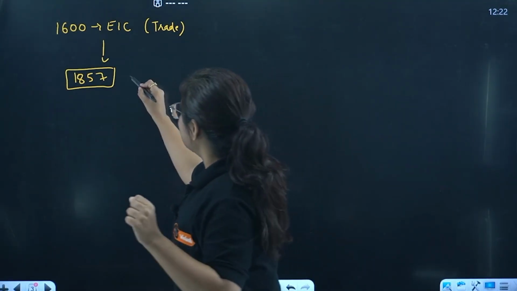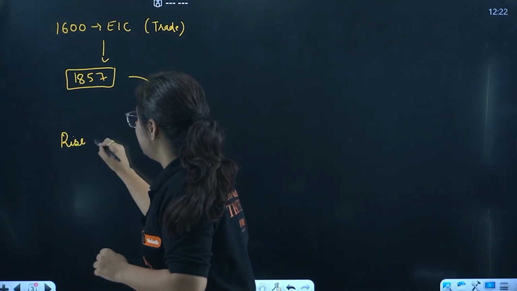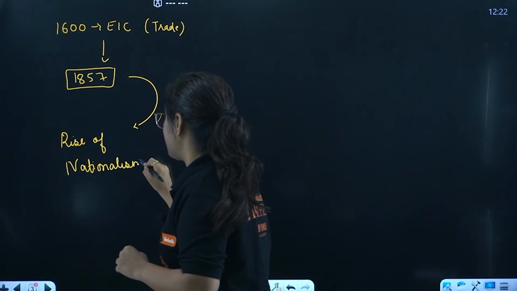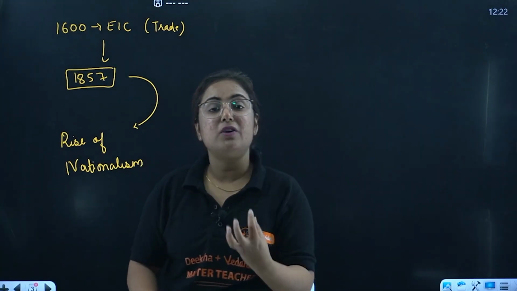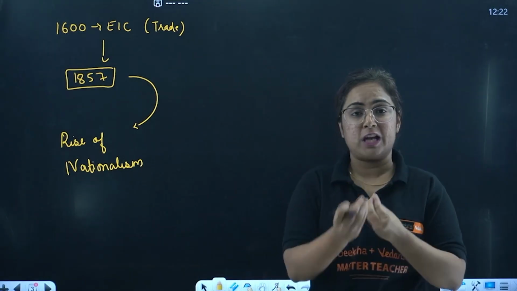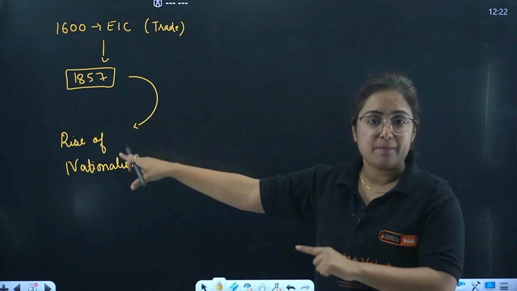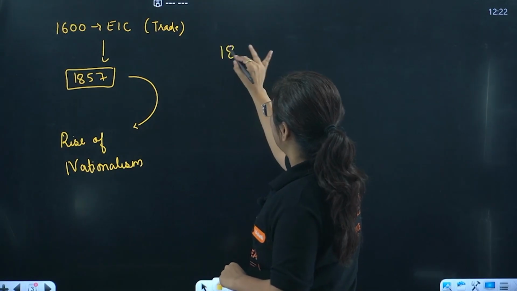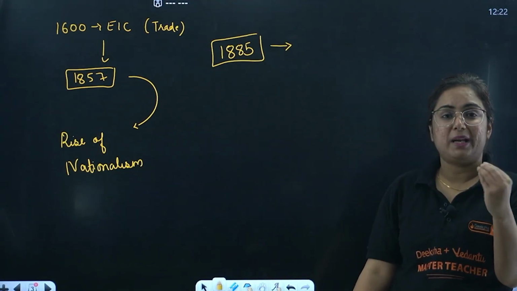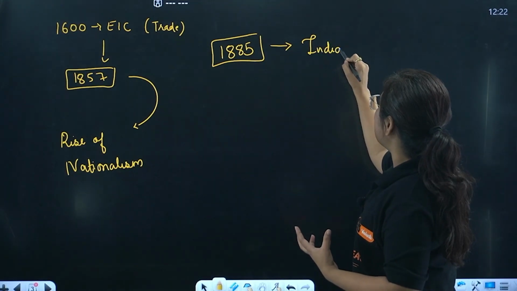After 1857, there was a rise of the feeling of nationalism among the people, because this was the first revolt considered against the British Empire, or it is said to be the first war against the British Empire. People wanted freedom from the British Empire, and as a result, in 1885 a political organization was made that was all India in nature. And bacha, we know that it is the Indian National Congress.